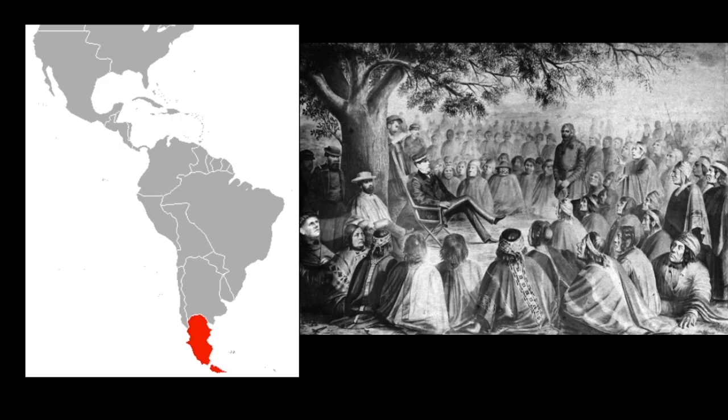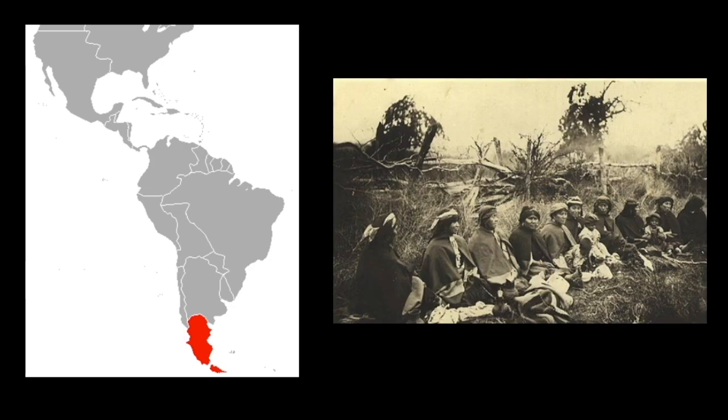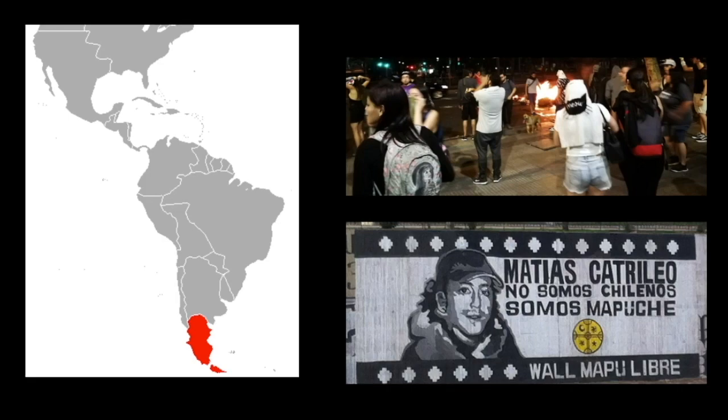However, relations between the Chilean government and the Mapuche begin to deteriorate as Chile abrogates these treaties and steps up its colonization efforts in Patagonia. During the second half of the 19th century, both Chile and Argentina will launch a brutal series of military campaigns against the Mapuche and the other indigenous tribes in the area. By the end of the century, the Mapuche on both sides of the Andes will be forced into reservations and concentration camps in order to make room for white settlers, often coming directly from Europe. The result will be a genocide of indigenous peoples in southern Argentina and an ongoing conflict in Chile that continues to this day.